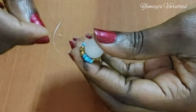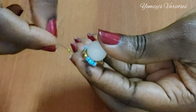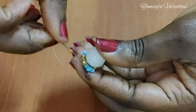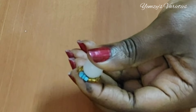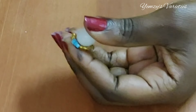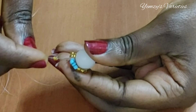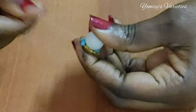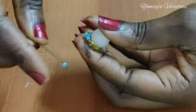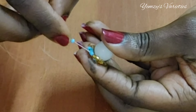Pick one bead, skip the bead right here and work your needle through the next bead and pull. I hope you are counting. By now you should know how many counts. Pick one bead, skip this one right here and work your needle through the next bead. Pick one bead, skip this one right here and work your needle through the next bead.